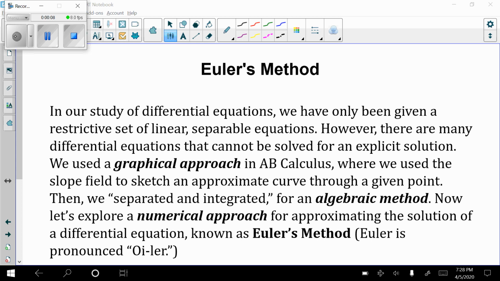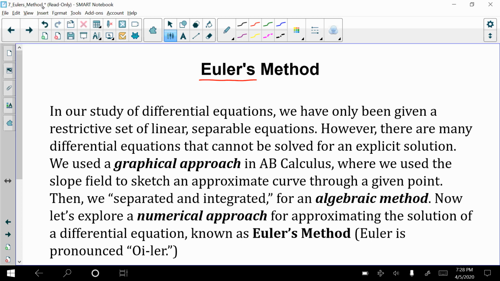Now the name Euler may or may not be familiar to you depending on how well you remember your geometry. The method is named after Leonhard Euler, a Swiss mathematician who lived in the 18th century. If you think of Stephen Hawking or maybe Einstein, this guy was right up there with them in his ability to do stuff with math. He was one of, if not the most prolific math publishers of all time, and he's had all kinds of things credited to him.